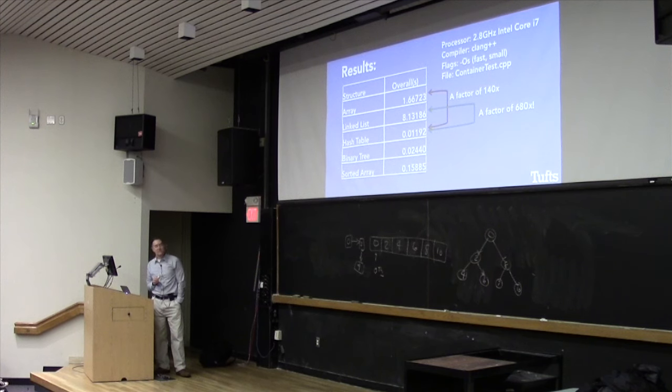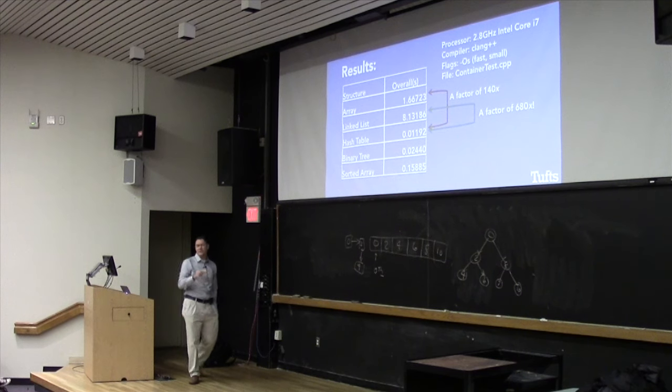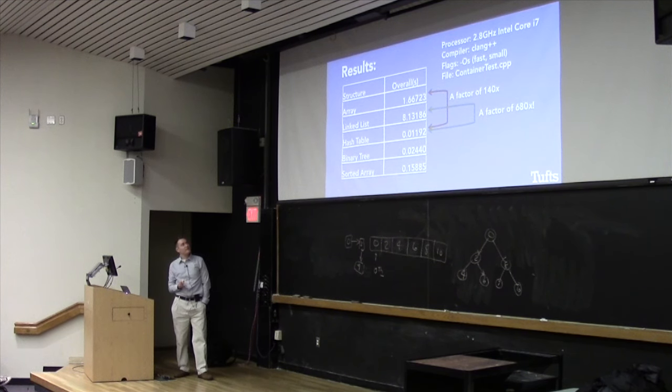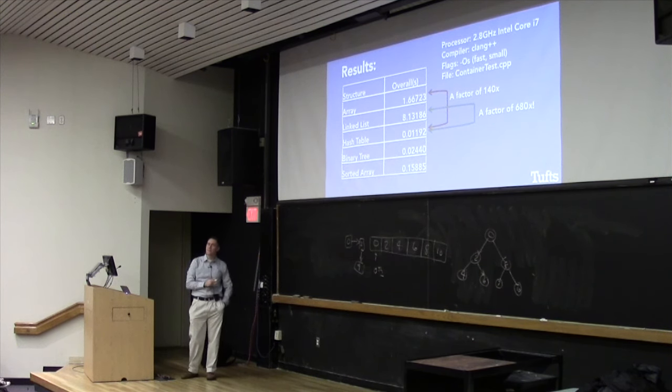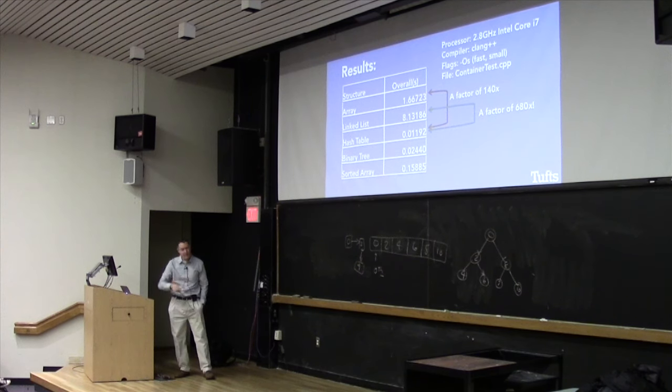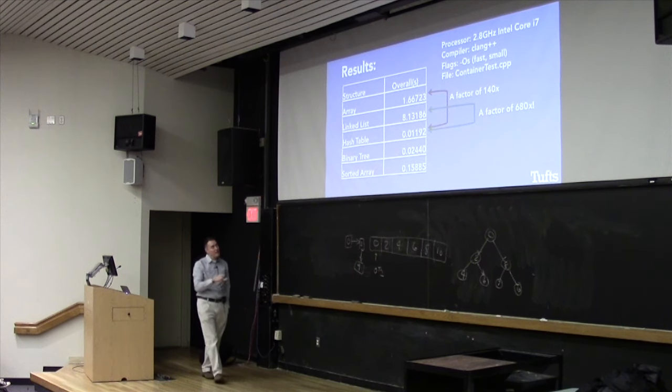The difference between the linked list and the hash table is about 680 times, right? And that was for 100,000 inserts. If we doubled it, all of a sudden the linked list would take 16 seconds. If we did 1,000 times more, instead of 100,000, 100 million integer inserts, there are some other factors that go into this, but the linked list would have taken 8,000 seconds, which is over 2 hours. The hash table would have taken 10 seconds to do that. So there's your difference, right?